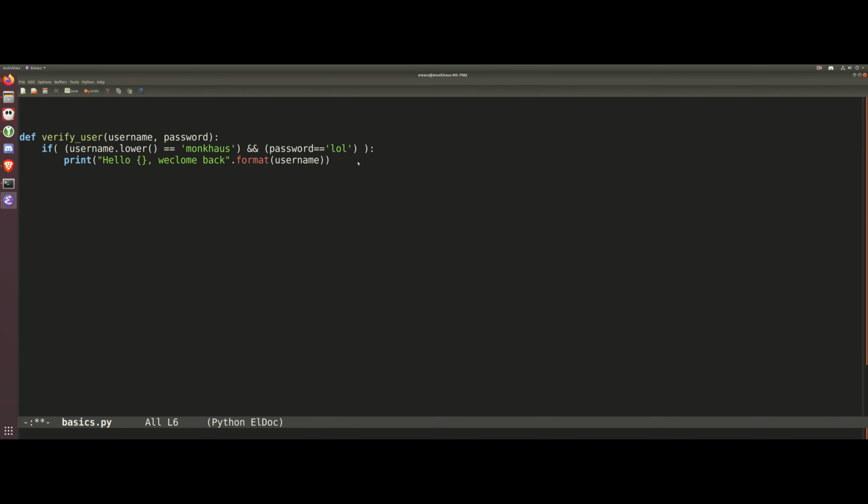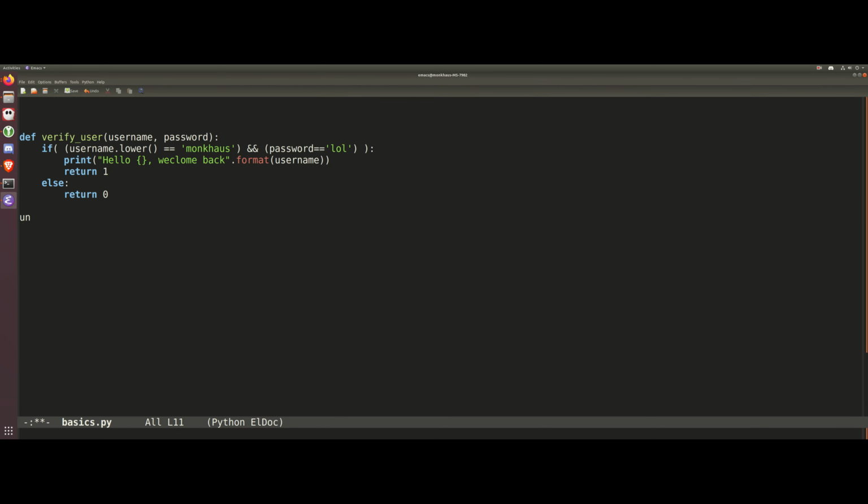And what else we're going to do is we're going to return 1. So this is telling us that that function has successfully been executed. And what we're going to do outside this if statement is we're going to say else return 0, right? And these 1s and 0s are the same as kind of saying false and true. It's just a little bit shorter, I suppose, to do 1 and 0.